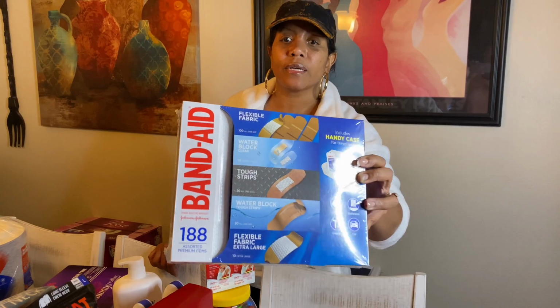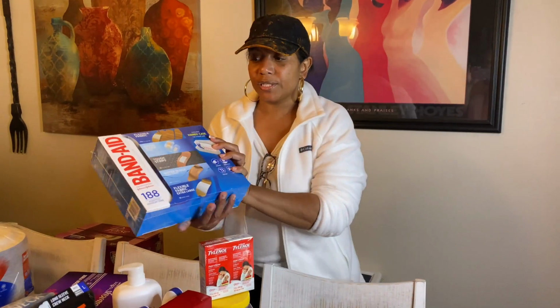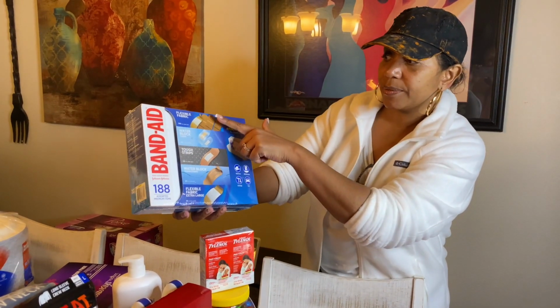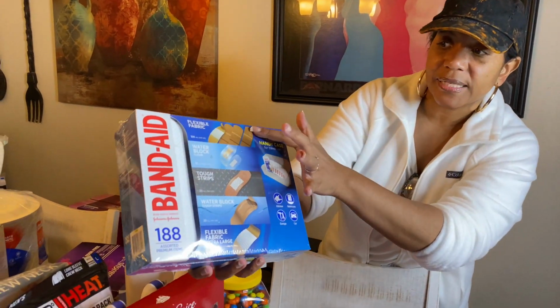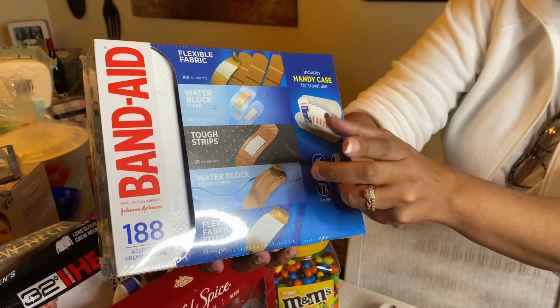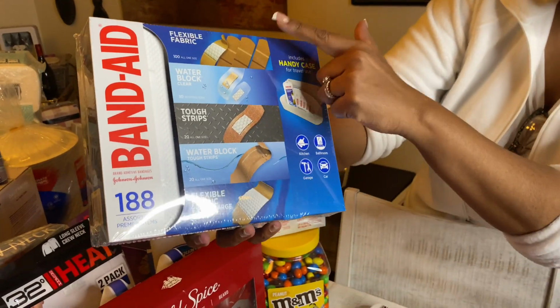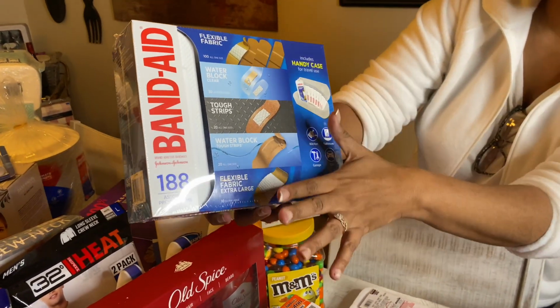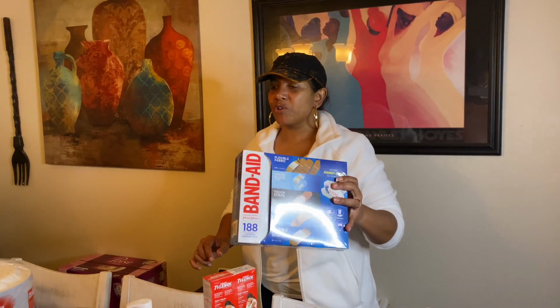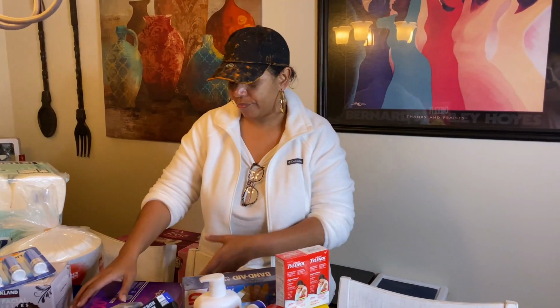So anyway, we're definitely gonna keep on hand some Band-Aids. Most of these are just the same size, and I think maybe this is the classic flexible, and that's a clear one with multiple sizes, and that one's the same size. Boom. So you got like 1, 2, 5 different types of Band-Aids. But I hate that when you buy the smaller box, you get 2 big ones of the right size, and the rest of them the itty bitty one. Like, whose cut is that for?